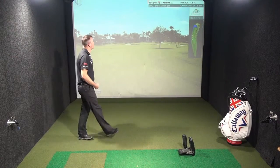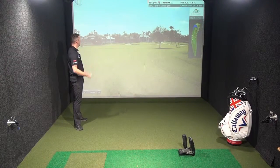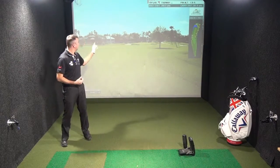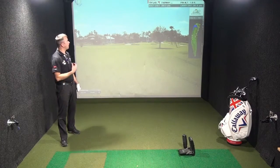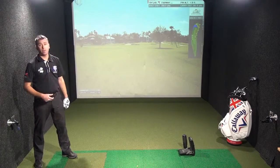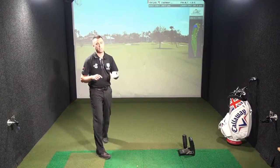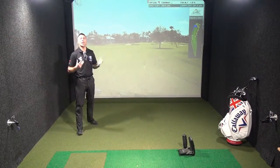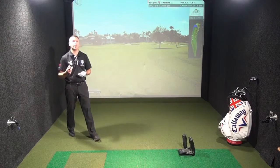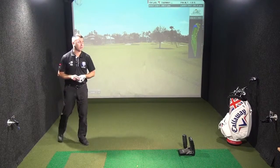I've now got a second shot to the green of 194 yards. So I can be aggressive. I'm going to make sure that I've got plenty of club. The water is short of the green and it's left, so I'm going to be playing middle to right side, making sure I've got plenty of club. I want to be hitting this 190-plus, so I'm going to be playing with a six or five iron. Our distances here at HD Golf are in ideal situations — if we're playing in the UK this time of year it's very wet, very cold, damp, heavy air, so we won't be flying it as far as we would in very warm conditions like we're playing inside the studio.